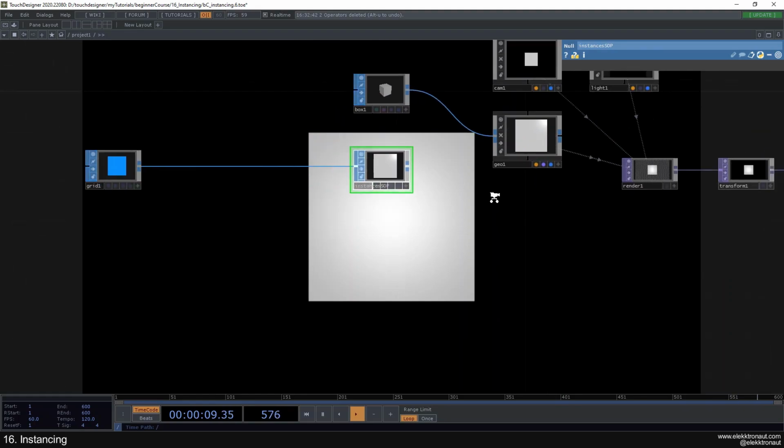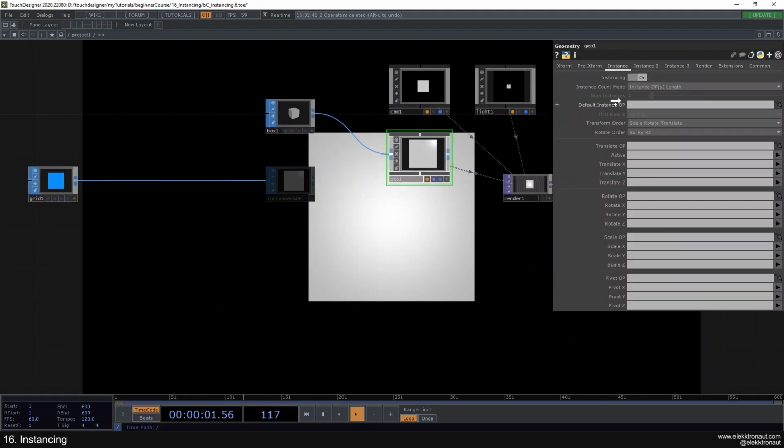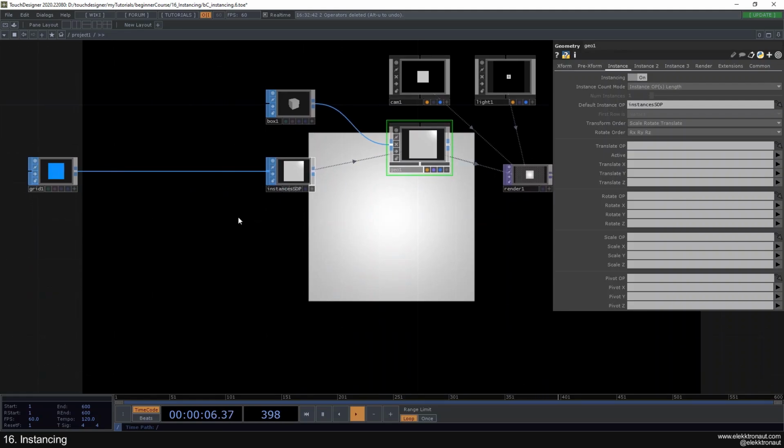SOP, and I'm going to put that in the default instance operator, and nothing happens at first, and that's totally alright because we haven't actually applied these values to anything. So if we now look at our drop-down menus for each of these, we have a few options here. Like free position data called P, 0, 1, and 2, and the same with N, which are the normal values. We want to work with the position values now on the translation.